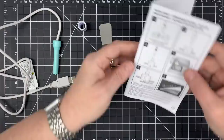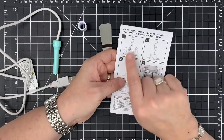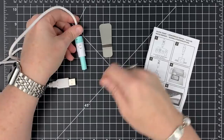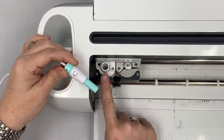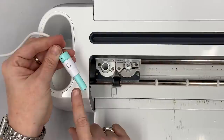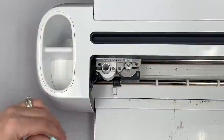The Foil Quill is considered an accessory, so it goes in your A side — not your blade side. That's where you hold markers, and this writes like a marker. Take out the plastic piece from the A housing — reach underneath, hold the top, give it some pressure on the bottom, and it will pop loose. Now the Foil Quill can sit right inside there and close in just like any other accessory.